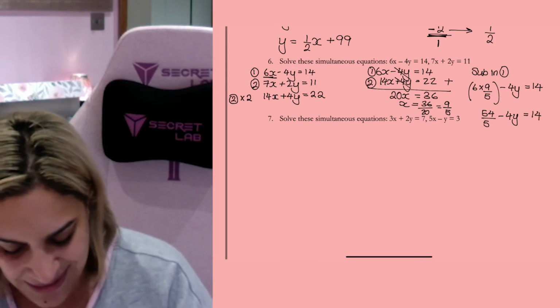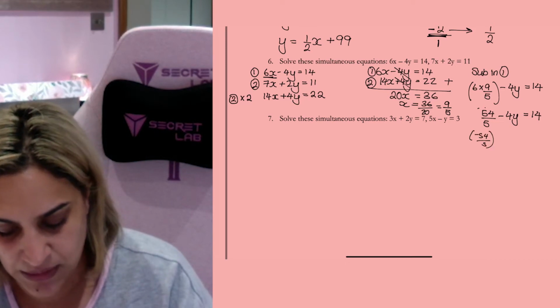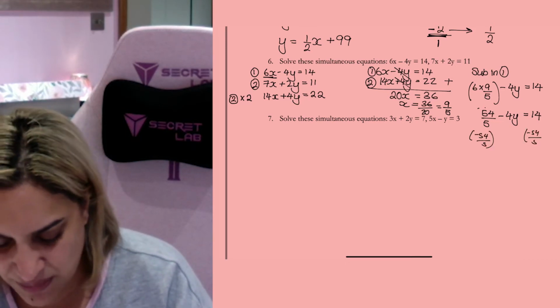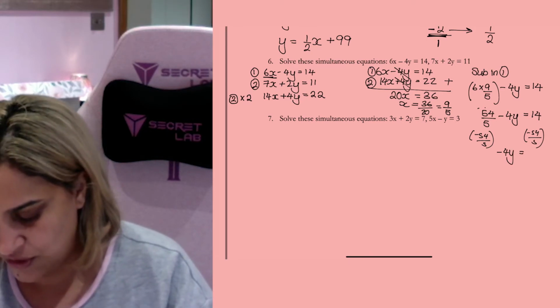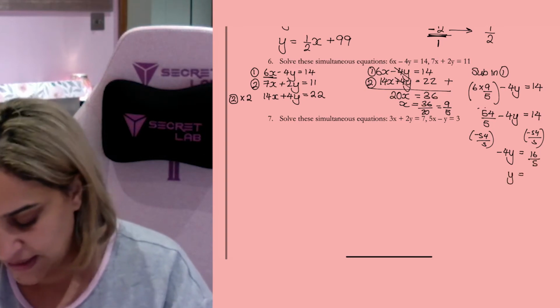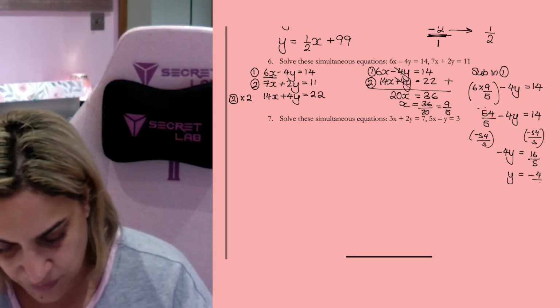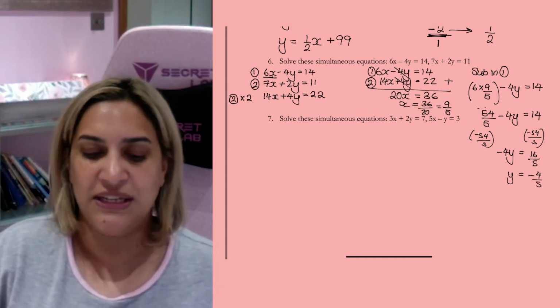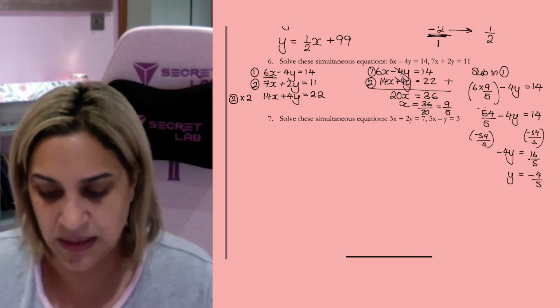We want to get rid of this, remember from what we've done before. All right, if you had something with these sorts of numbers, it would be in a calculator paper, so you'd be able to use your calculator. You get 16 over 5, divide through by minus 4, and you get minus 4 over 5. And that would give you your answer to those simultaneous equations.